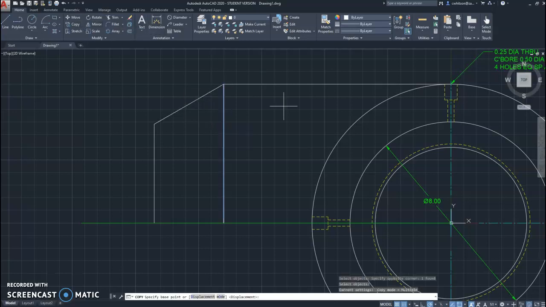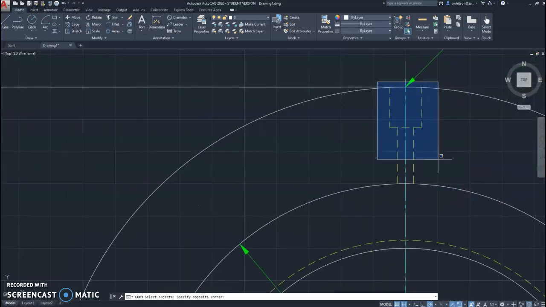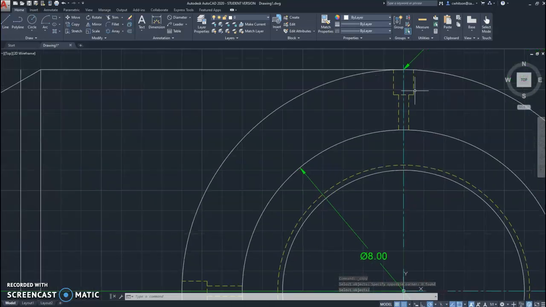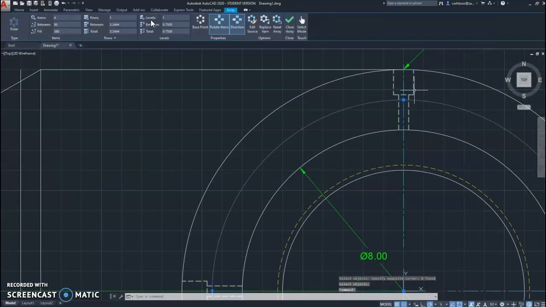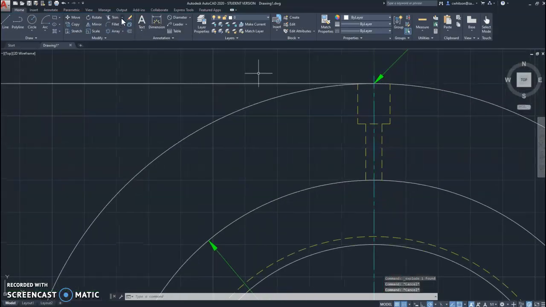So I'll take this line just to use as a reference, copy it over 1/2 an inch, 0.5, and then I'll copy this. Oh, actually, it's part of my array now, isn't it? So I'm going to need to explode my array so that I can edit a part of that array.